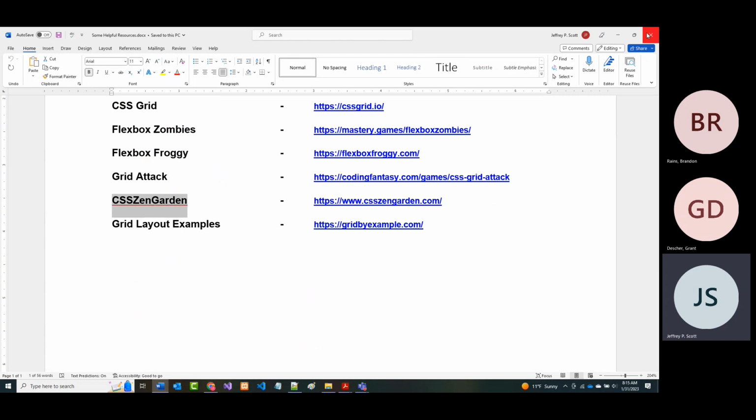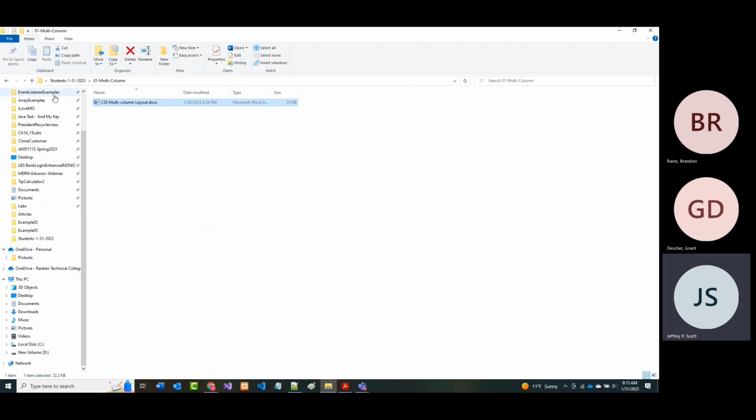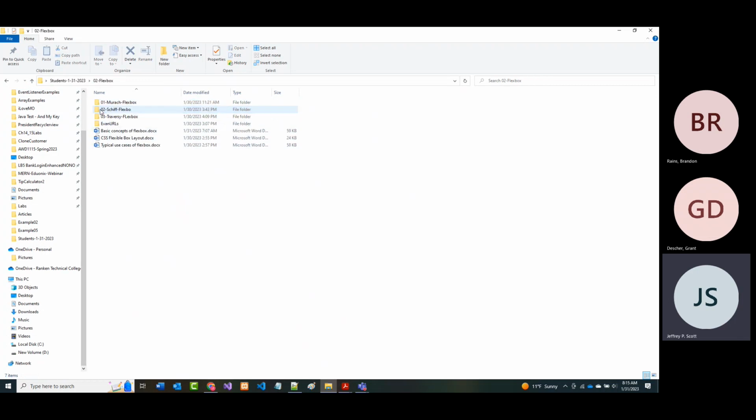All right. And you might say, well, I don't really care. That's okay. But then when we jump into here, into Flexbox, here are some articles. I'm not going to open any of them. All right. But there are some articles right there. And those articles are again from developer.mozilla.org. All right. Okay. Then what else is in here? Well, Murach has one example in this chapter of using Flexbox, one example. So I'm going to bring that up in a minute.